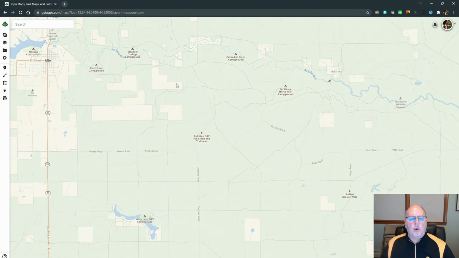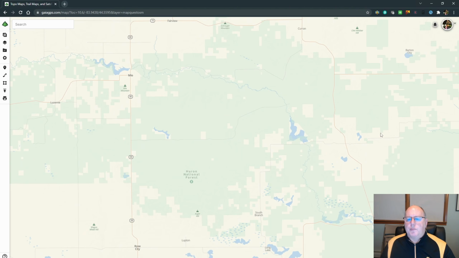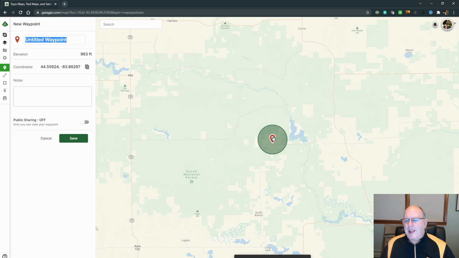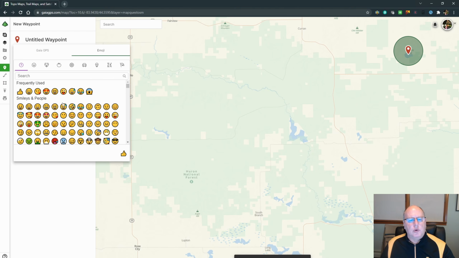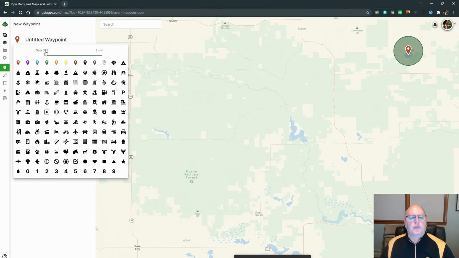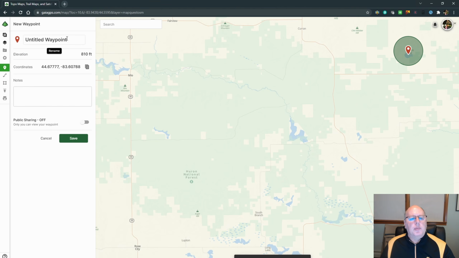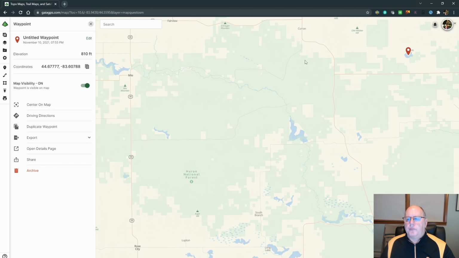Okay, coming back to waypoints, let's say we want a spot on the map that we want to mark a waypoint. So to do that, and that's not where I want it. Well, you just move it where you want. Oh, I want it over here at this lake. And then here you would click on this and you would maybe put whatever icon might represent that or whatever color you would want. And then there's the emojis that you might want to use as well. Okay. And then here you would label whatever it is that you wanted. Right now it's by default Untitled Waypoint. And then you'd save it.